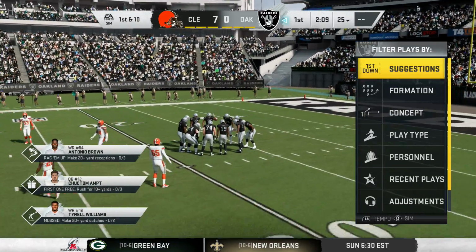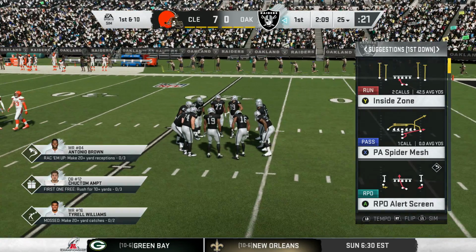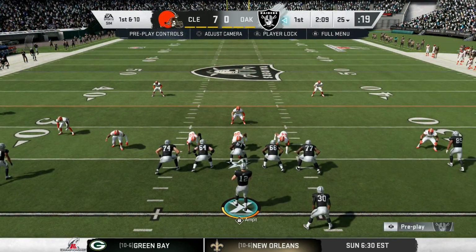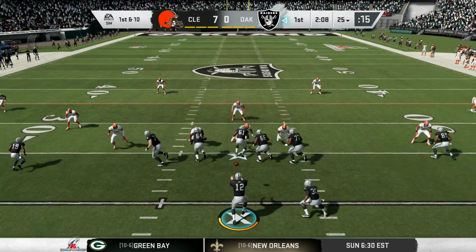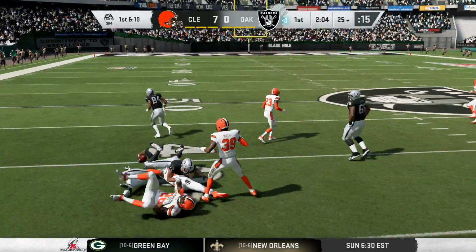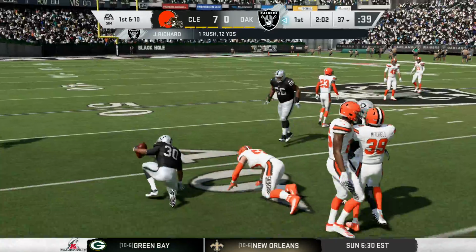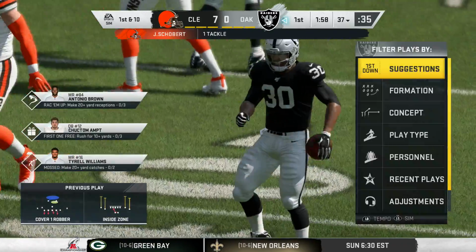So the football will be at the 25-yard line as this offense gets set to take over. They'll run on first down. Richard, and he's taken down but able to slip across the 35. Give him 12 yards that time and an Oakland first down.